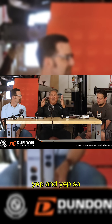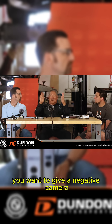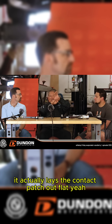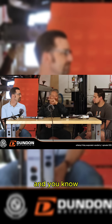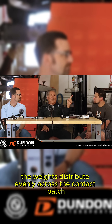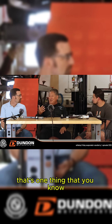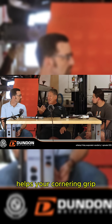On your performance car, you want to give it negative camber, so when you go into a turn and put lateral load, it actually lays the contact patch out flat. The weight distributes evenly across the contact patch and you're using the whole thing — that's one thing that helps your cornering grip.